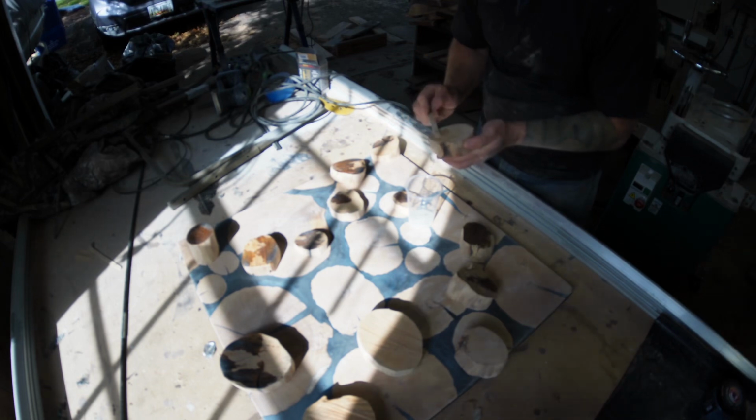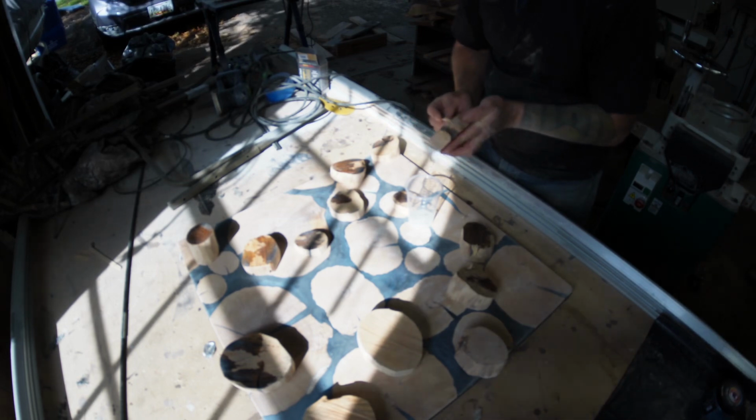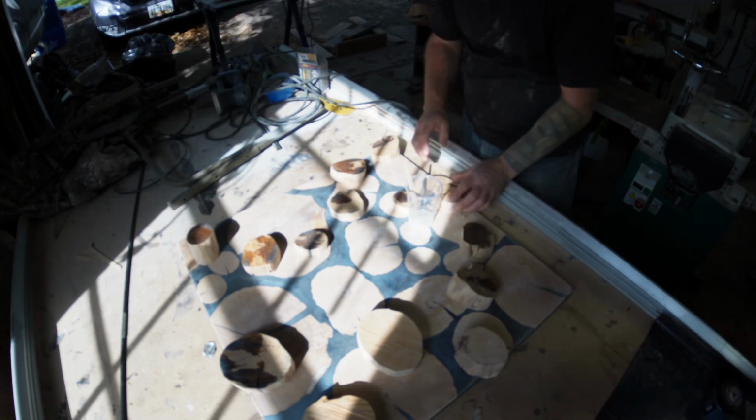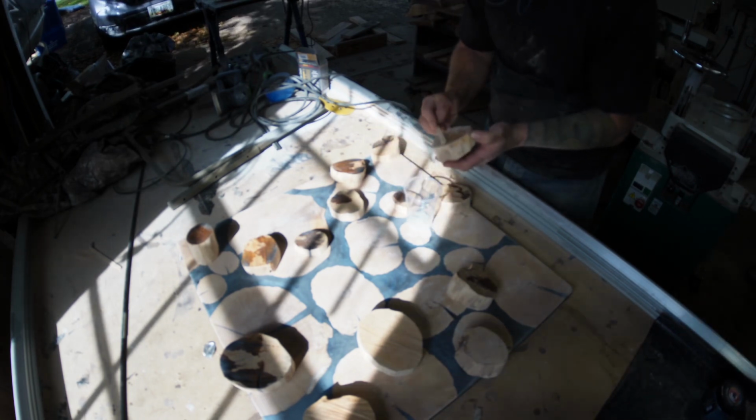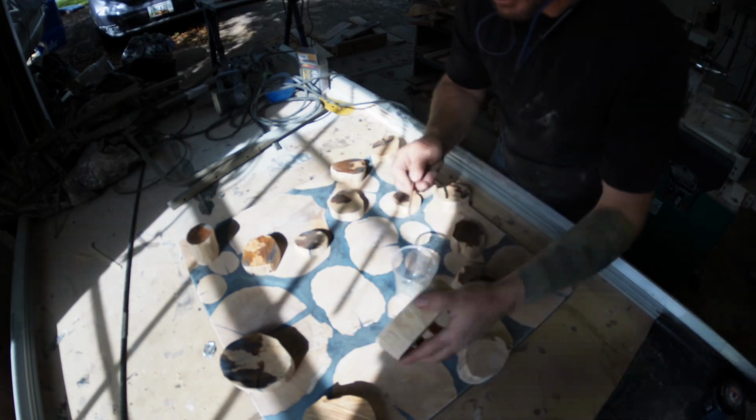And now that that's done, I got some 5-minute epoxy. I'm just covering the bottoms of these little cookies and gluing them into place. Obviously, it's totally up to you where and how you want to put these.